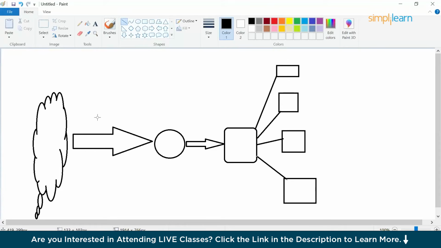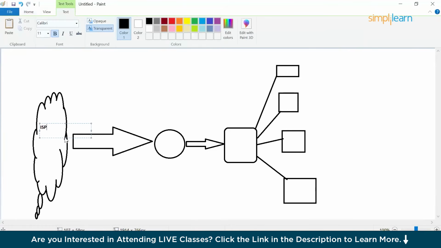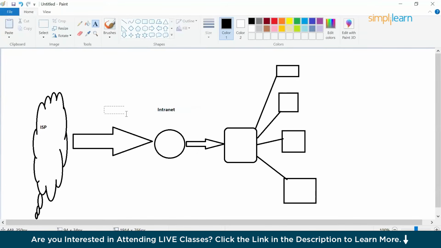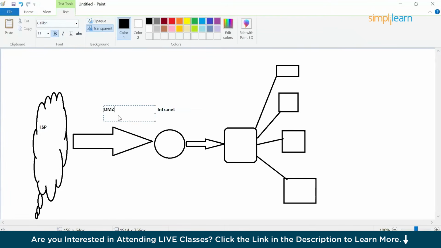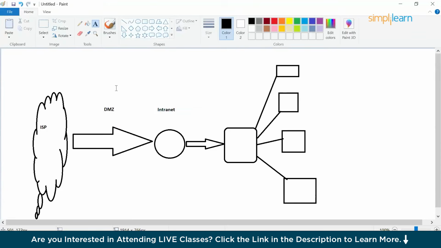Anything between the internet, which is your ISP, and your intranet or your local net is the DMZ, or demilitarized zone. It contains a router to router connection.